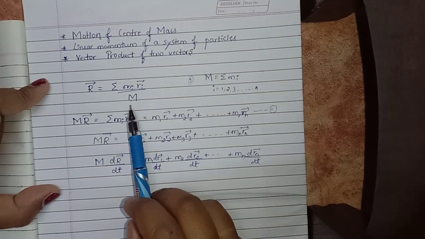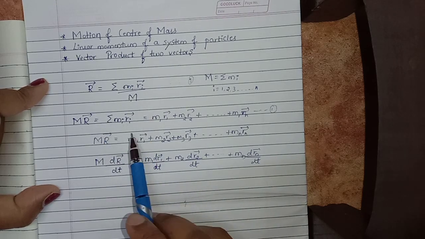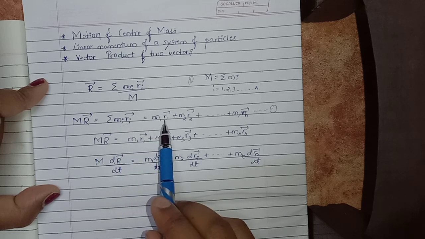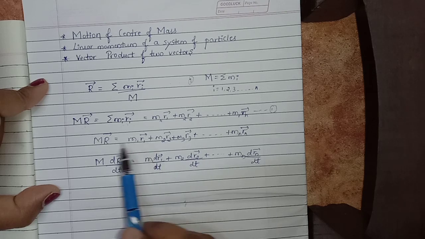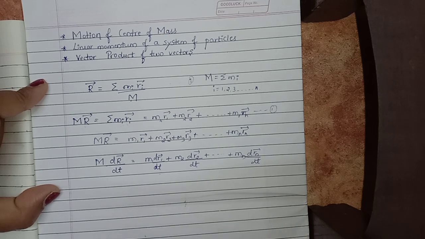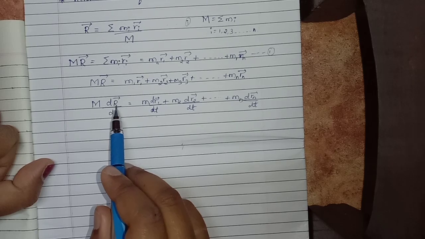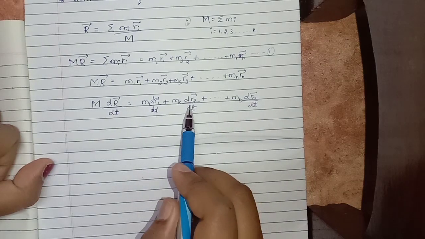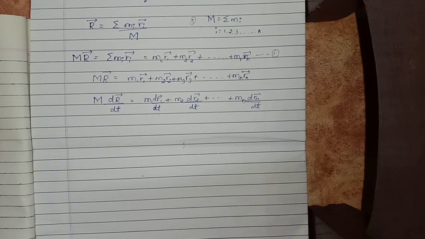We are just taking that expression which we got in the last derivation, rearranging the terms and expanding the summation mi, and applying the differentiation on both sides of the equation, hence we get this term. Now dr by dt, where r is position: when an object is changing its position with respect to time, that clearly means it is under motion, right?